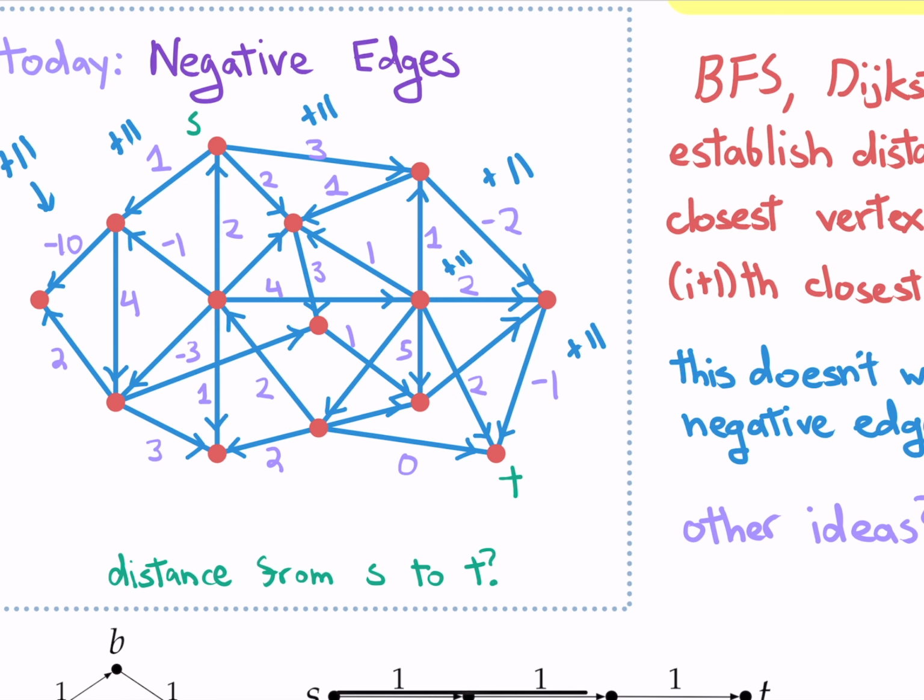Yeah, I don't know how much to subtract from the final answer. Why? We don't know the number of edges. So this treats every edge equally, but it doesn't treat every path and walk equally. If I have a path with 5 edges, I'm adding 55 points. If I have a path with 10 edges, I'm adding 110 points. So this is actually biased towards the paths with fewer edges. Yeah, it's a good idea though.